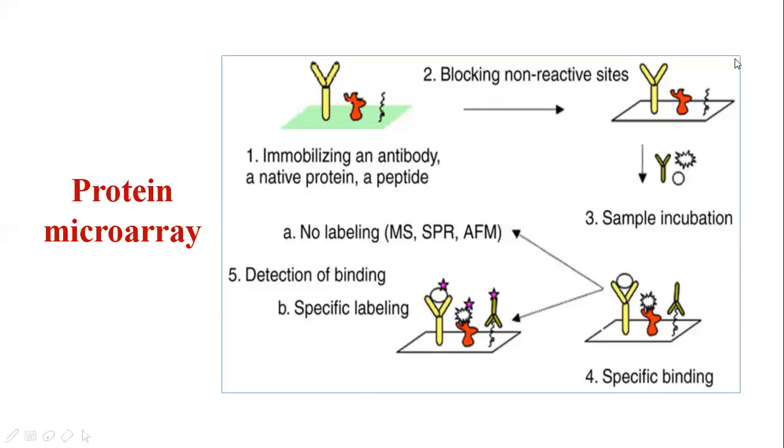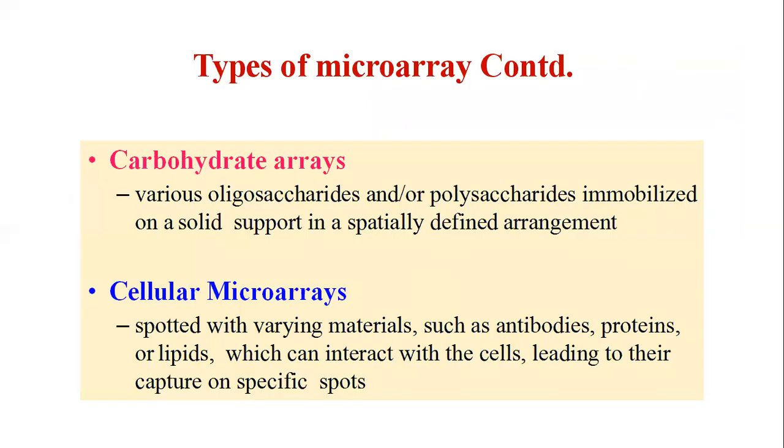These are for the non-labeled ones. Those which are non-labeled should be determined using these techniques. But for the labeled ones, if you have labeled proteins with a fluorophore, then you can go with confocal microscopy, or you can go with a fluorescence microscope. So this is how you can check the similarity or dissimilarity between the proteins. It will give you the data.